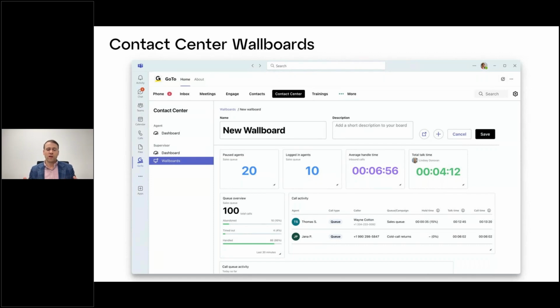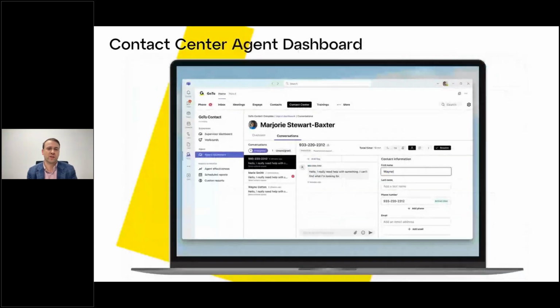There's a lot more visual and actionable insights for our contact center customers. And likewise, we also have improvements for agents, actually improvements for dashboards in general, but even the agent dashboard has been improved quite a bit. And all the improvements we made for the contact center experience is also part of the Microsoft Teams application.